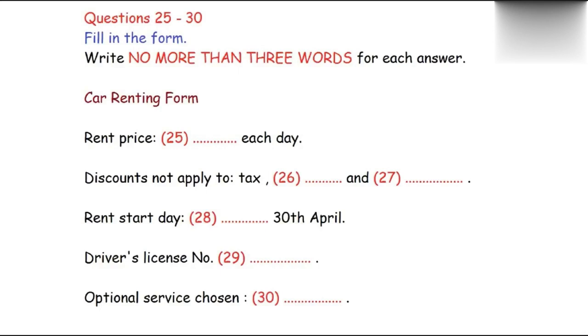How much is the price? If you rent an intermediate one, it will cost you £55 each day. If it is standard, the cost is £45 per day. I think the standard is enough. We have a special 50% discount for weekends, from Friday to Sunday. But that doesn't apply to tax, recovery fees, and optional services. We plan to start off on Friday. I want to book from 30th of April, which is Thursday, and it will end next Monday. Could you leave your name and the driving license number? My name is Max, and the license number is M9021.